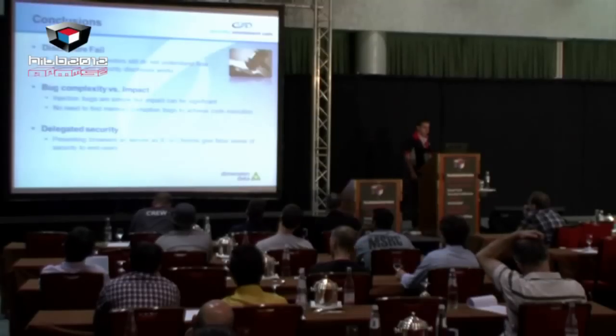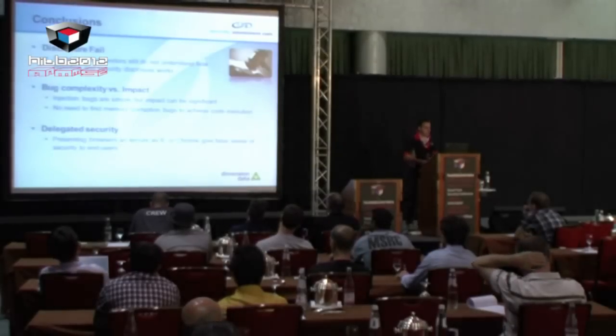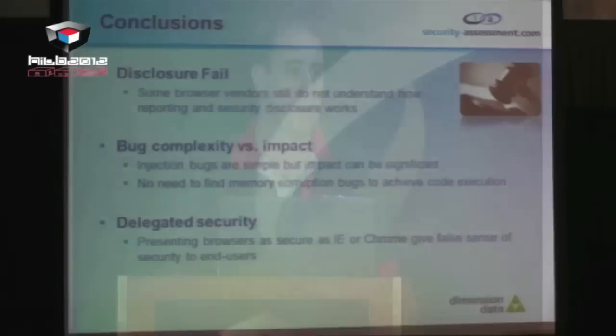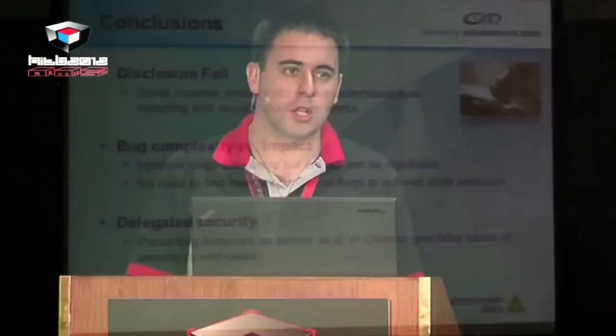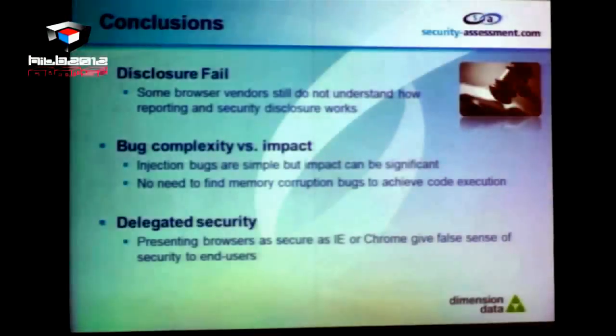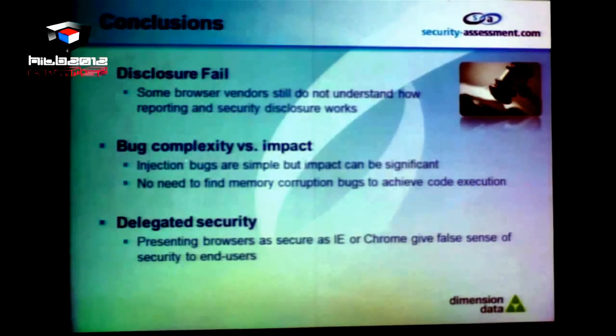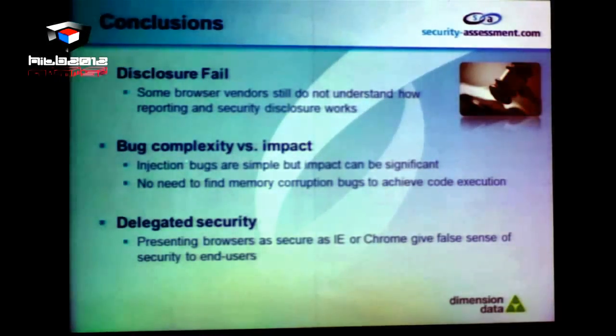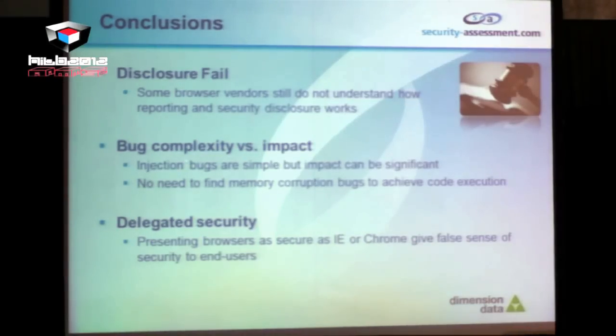So, conclusion for the talk. Basically the main points. Disclosure fail. It's 2012 and it's still difficult to have a dialogue with browser vendors. What I'm referring to, especially with the Chinese ones, I was shocked I couldn't get even a response like, yes, we're going to fix the bugs, or, yes, thank you, these are the bugs. We confirm the bugs. There was no response, and I tried to chase them.